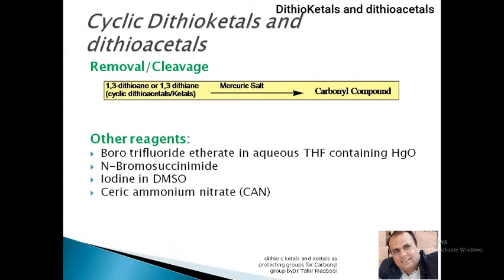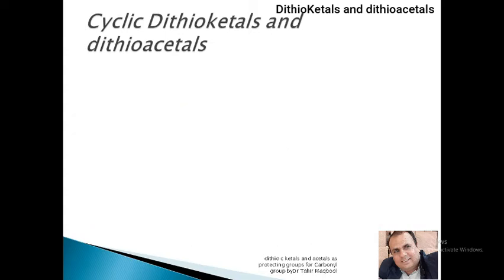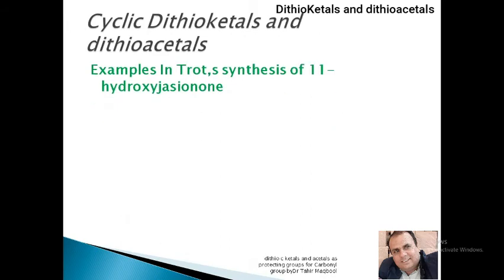We will also discuss one of the examples. Iodomethane in aqueous media. You can also use N-chlorosuccinimide and silver nitrate in aqueous acetonitrile. So if you can see, mercuric salt is the most common reagent which is used to cleave the cyclic dithioketal or dithioacetal. In addition, there are many reagents which are mentioned here.